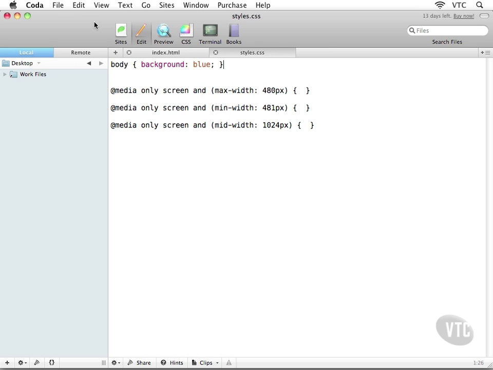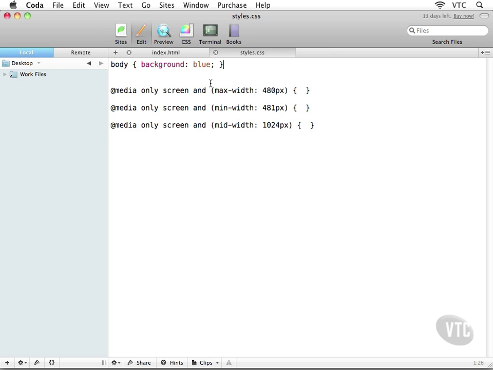So earlier on, we tested our external style sheet to make sure that it was connecting up properly, which it was, which is great. So now we want to take the testing one step further and make sure that our three media queries are indeed functioning. Now, I'm going to set this up in a very simple way. The test that we're going to run is going to be really, really straightforward.